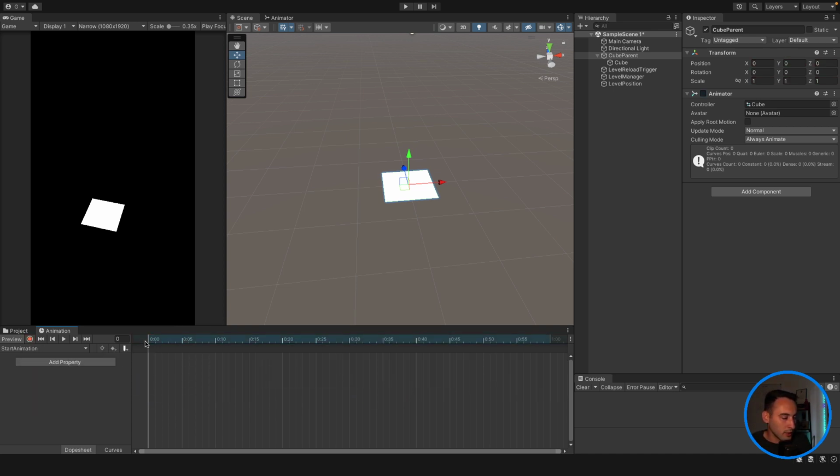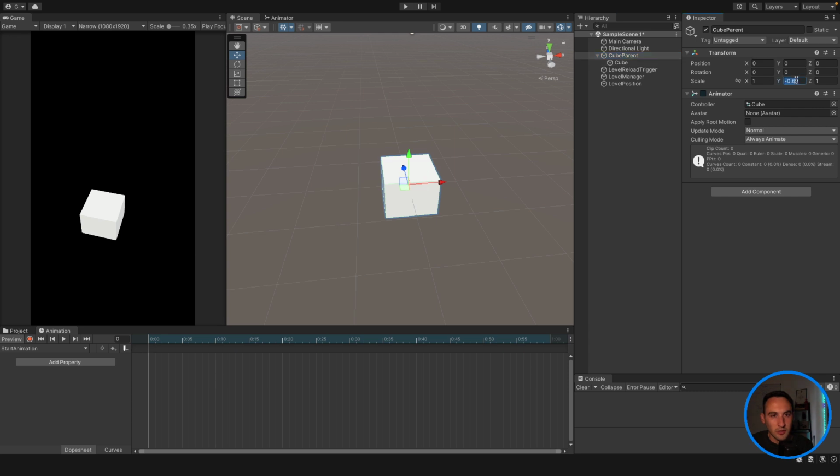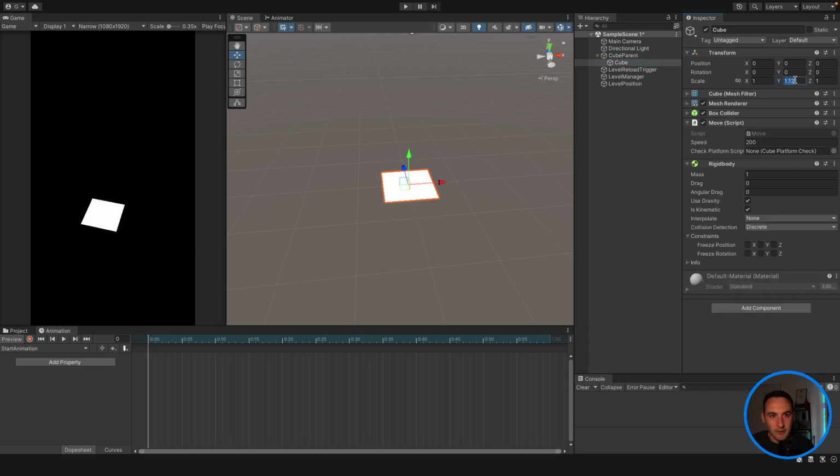Let's stop recording and reset this to 0. Actually, let's set that to 0, and then we might have to do it on our cube. So we'll set our cube to 0. Okay, so now let's start recording. And when we get to about half a second, we want it to be 1.